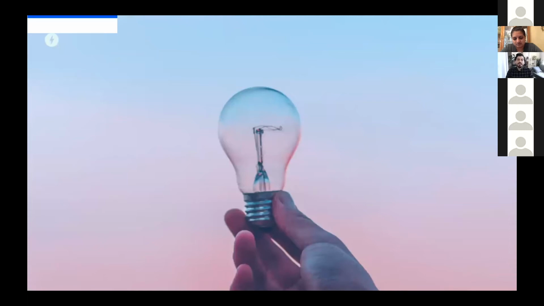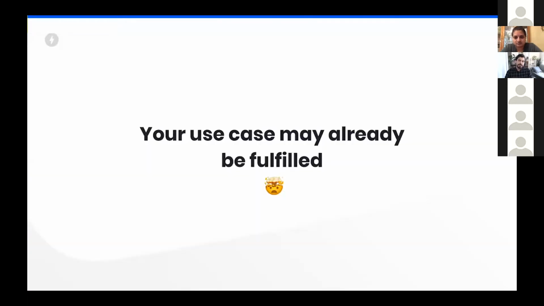So if you have a use case and an idea for a component that you would like to add to AMP, what do you need to do? So first of all, you have to know if your use case is fulfilled or not. The AMP framework already provides a ton of functionality and components that may allow you to do the particular feature that you're trying to add to your website already, just by combining or using a few things.